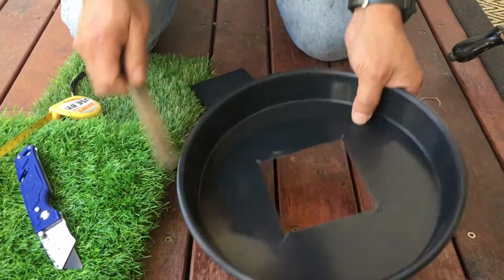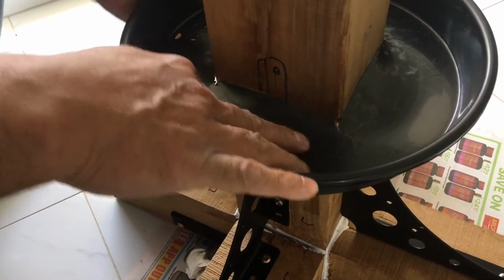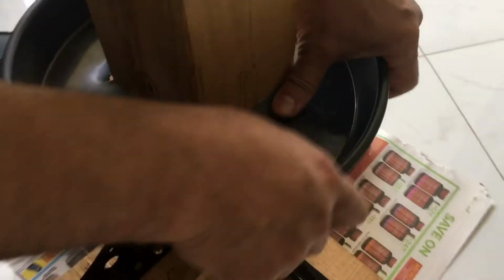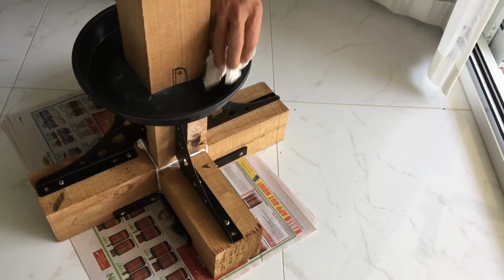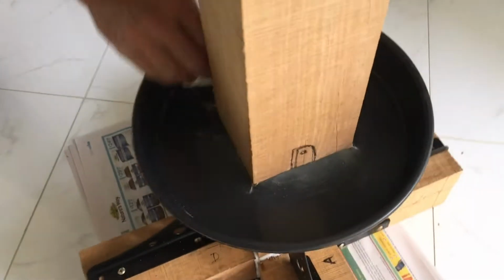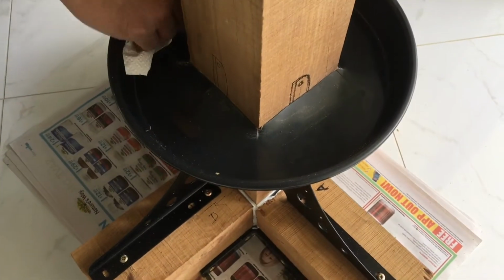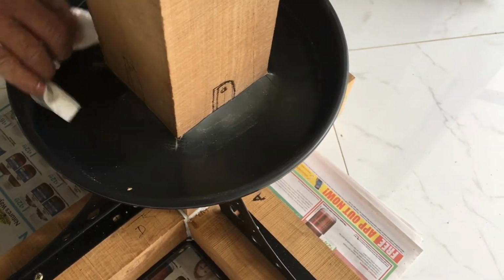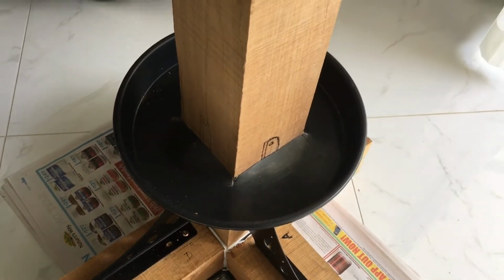Okay, now we'll go for assembly. So that's where it will sit, and all the water will drain here, and we can just wipe it with a cloth. You don't need a drain plug, because it's just minimum water. So the fit should be good, and it should be straight, right? Now just remove the dirt. So I got my umbrella drip tray. It's not 110% retention of the water, but definitely it will hold water.